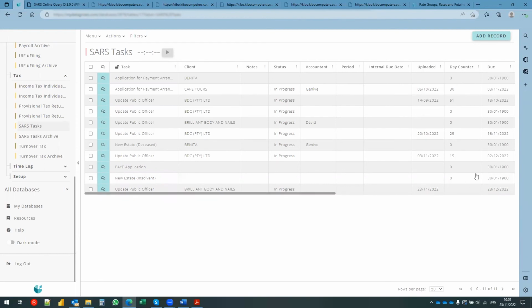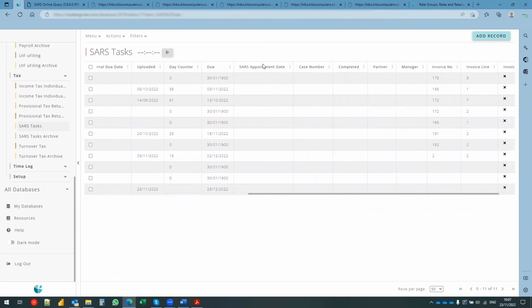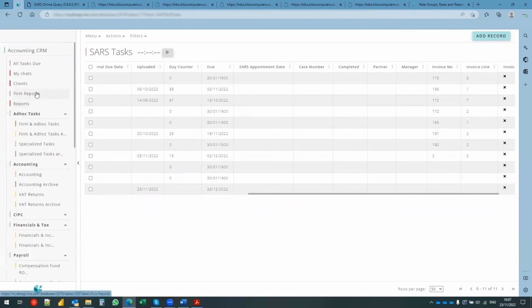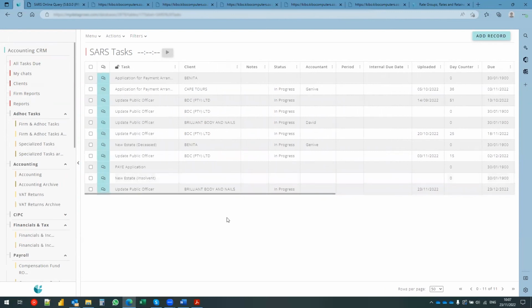You can come to your table and you'll see here we keep track as it goes, and you know exactly when you need feedback by. The ones that take a bit longer, like disputes, we factored in as well, and the due date will calculate accordingly. You can also make notes of your appointment dates here, and it does remind you in your all tasks due. You can save your case number here as well, so that when you're calling SARS to escalate, you basically have all the information available that you'll need right in Data Grows.